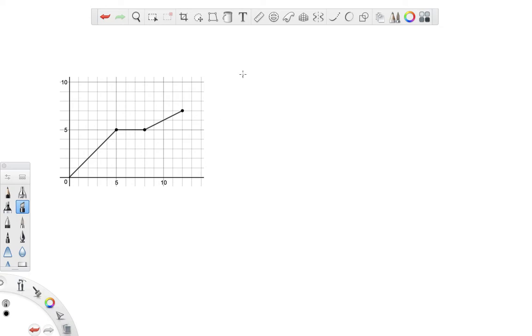Okay, so we can read this in exactly the same way. So if we want to find out what y is equal to when x is equal to 4, well, we find 4, so 1, 2, 3, 4, read up to our line, read across to y, and we'd find that y is 1, 2, 3, 4, so y is equal to 4. If we want to find out what y is equal to when x is equal to 7, well, we find 7, so 5, 6, 7, we'd read up to our line, and then we read it across to our y-axis, so we'd find that y is equal to 5.